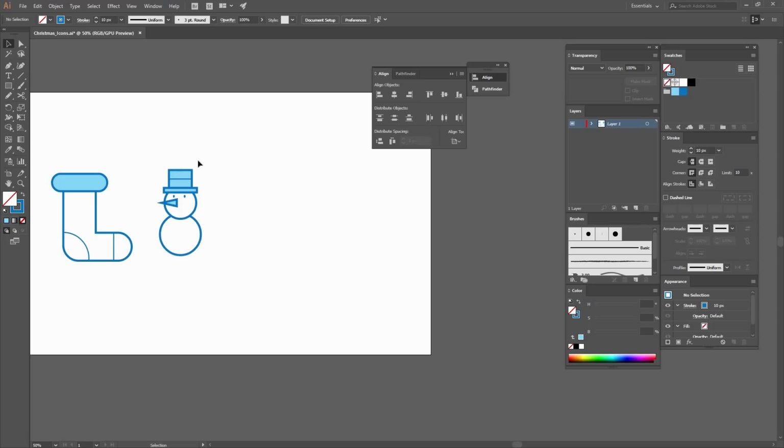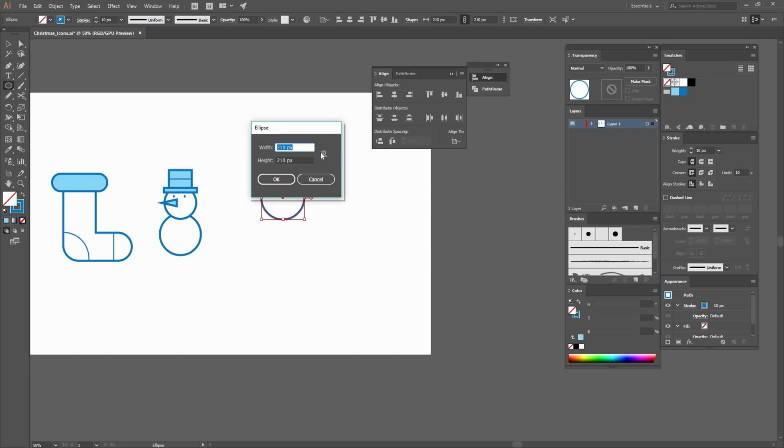So for this one, we're going to go to our Shape Tools, and let's find the Ellipse Tool, click on that one. Let's change the width and the height to 210 by 210. So we're going to have a circle. Now let's create another ellipse, and let's constrain our proportions. So I only need to move one value to 88.